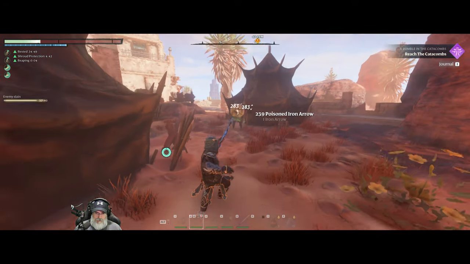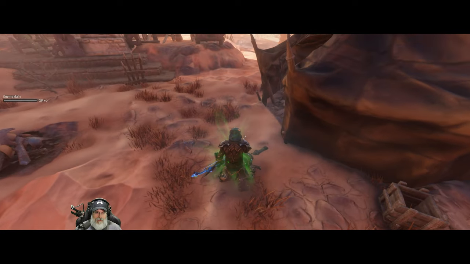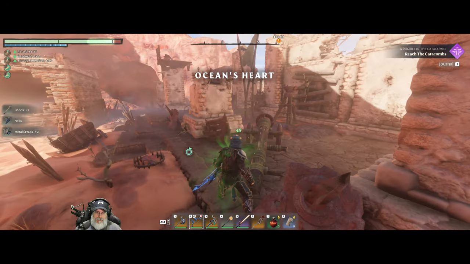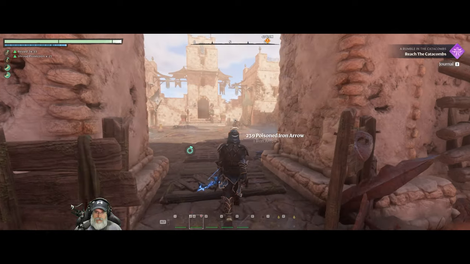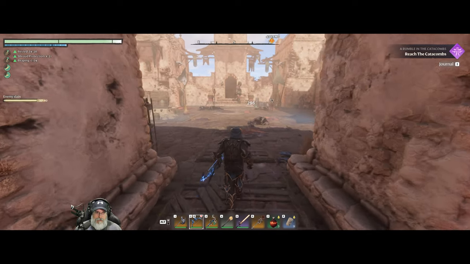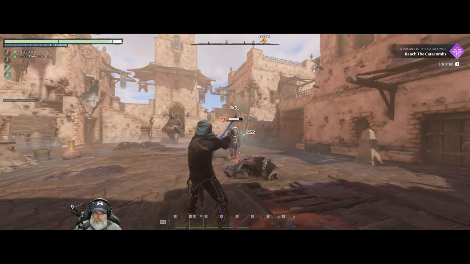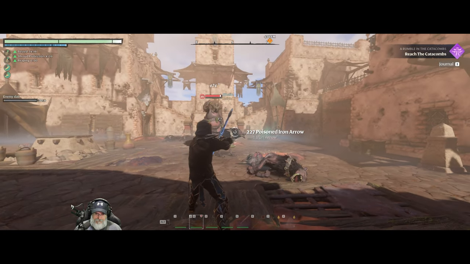I don't think this 20% damage bullshit's working. I see no evidence of that taking place. I wonder if it's bugged. Kill the dogs here. How many arrows do I have? 235? Okay. Let's get rid of the trash. Yeah, she's completely reset.